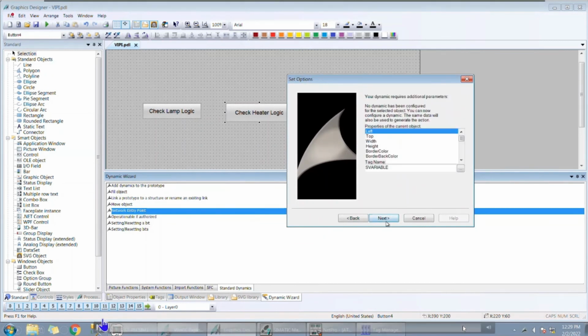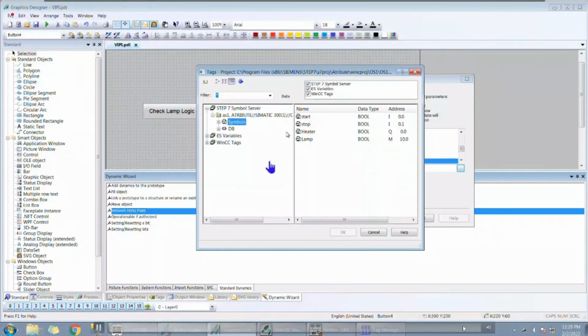Here, one or two parameters need to be configured. In this particular window, you have to select the tooltip text and the tag name, which tag you want to monitor. Okay, tooltip, not text tool. So you have to select the tooltip text over there, and under parameter, you can browse that tag which is already there in the WinCC, for example. Otherwise, you can enable the symbol server from the semantic manager, and then you will be able to browse directly from here. So that tag also will be generated automatically in the WinCC.